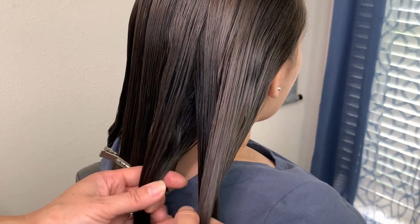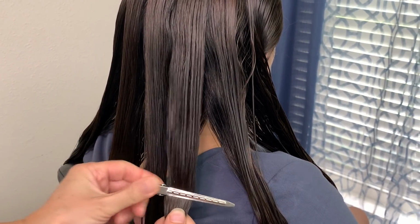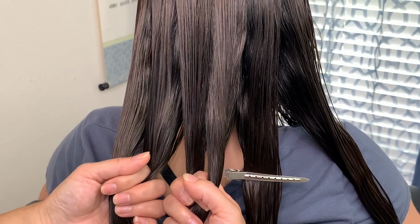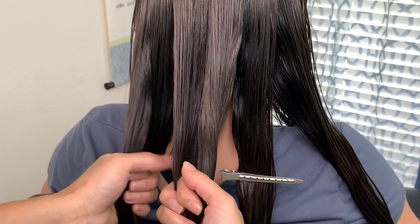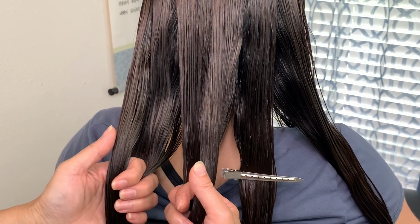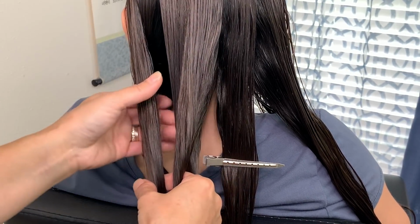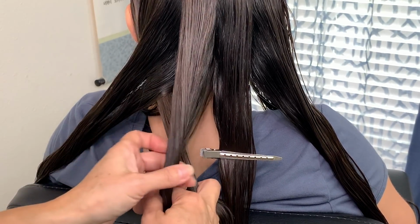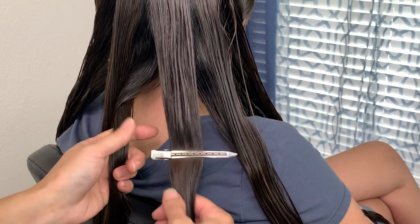Okay, so now that you have 7 equal parts, I'm going to go ahead and separate this, put this aside. I'm going to work on the left side. Okay, so now with these four strands, I'm going to take the far left strand and go over this strand, go under these 2 strands. So I'll show you. Take this strand, go over the strand, and then you're going to bypass these strands by going under, just like this and this. Now you have 4 strands here. So I'm going to take this out.